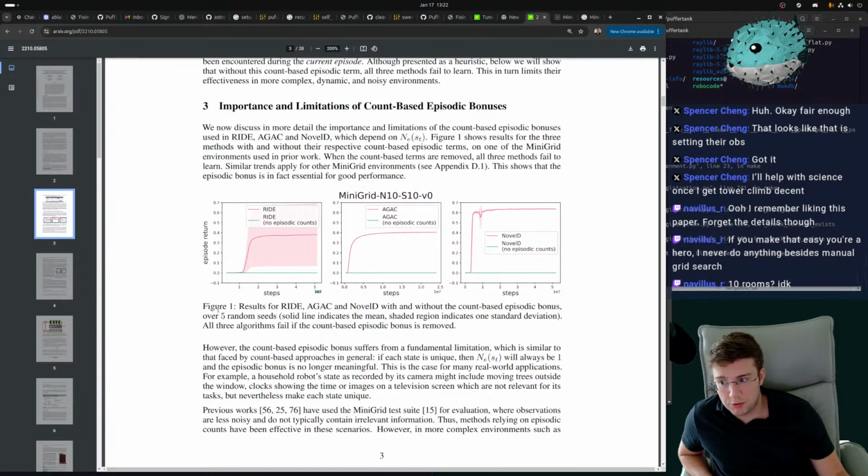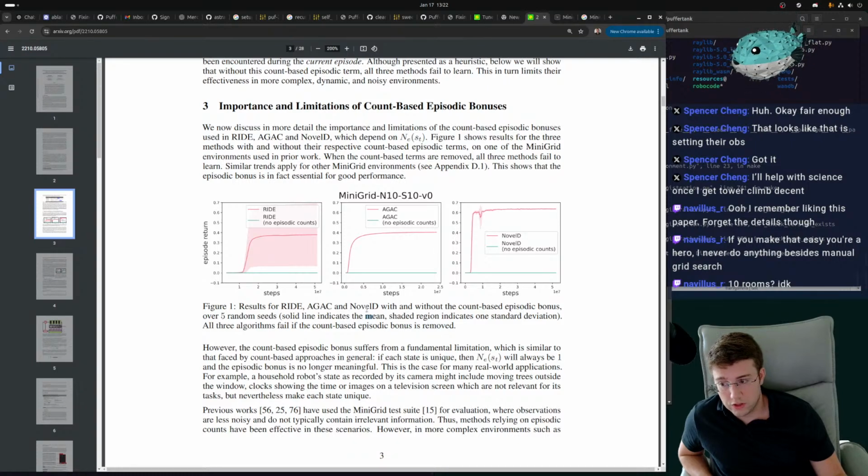Because the problem is fundamentally intractable, right? Without a ton of samples, without this exploration thing. It looks like a ridiculously deep exponential search space. Seeds. If each state is unique, then that will always be one, in the episode. Okay, yes.